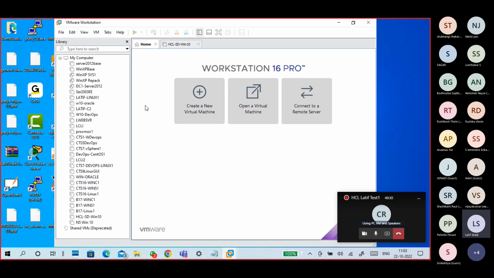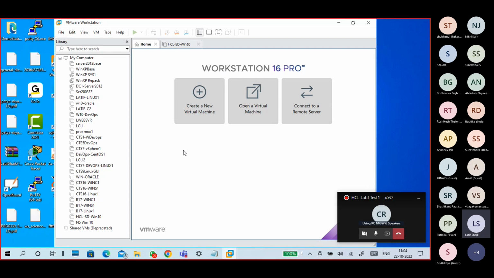We can install different types of operating systems: 32-bit, 64-bit. For example, my laptop is 64-bit. Can I install a 32-bit operating system? In 64-bit, we can't install a 32-bit operating system. In 32-bit, of course you can't install 64-bit, but even in 64-bit you can't install a 32-bit operating system.